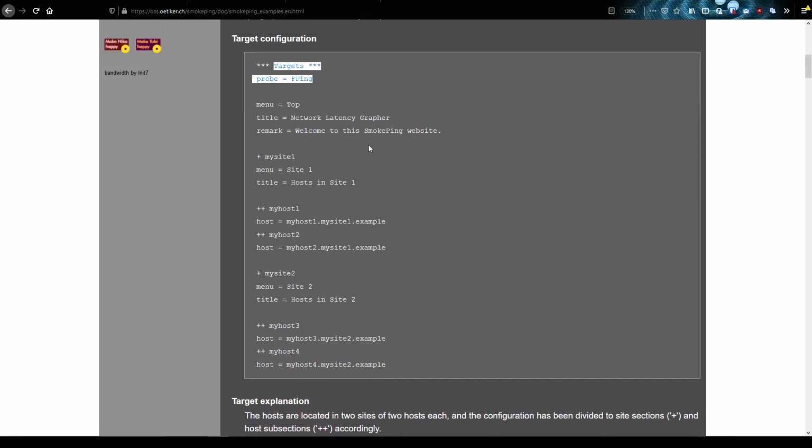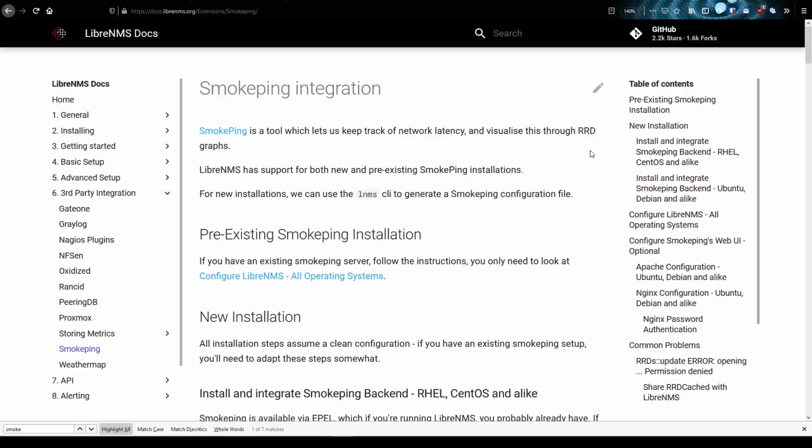And you set both of these in config files on your hard disk. Okay, now we're finally ready to start integrating Smokeping with LibreNMS. Now, if you have your RRD files on a separate server running RRD cached, then things become a little tricky. And I'll go over that in the end, what you need to do.